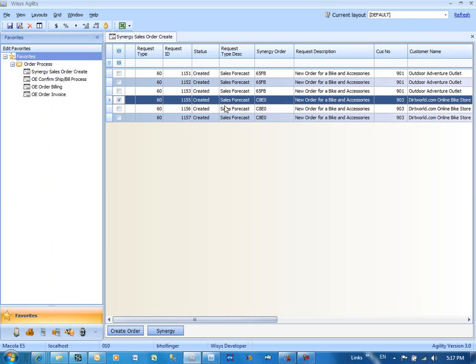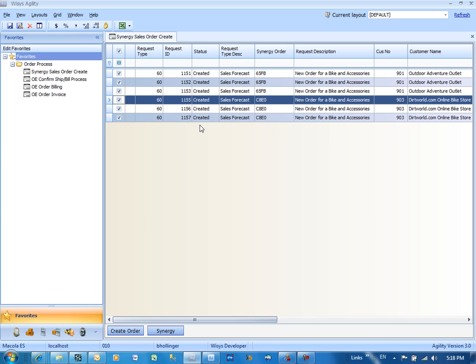So what I need to do is basically check all these orders at one time. You'll notice I have a Synergy order ID here. That's actually the entry GUID, or the GUID that joins them together. There's no such thing as a Synergy order, but I put the first four characters of that out there so that you can see that what I need to do here is walk across all this data. I need to separate items that belong to customer 901 versus 903.